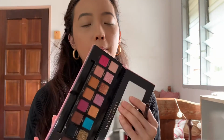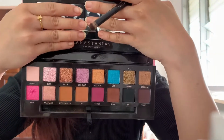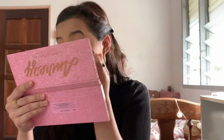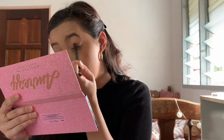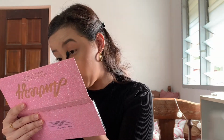Okay, so this is how my face looks like now. Okay, so I'm just gonna use the brush that's in this palette. I'm gonna do my eye. I'm gonna do a really simple one, but I love shimmer, so I'm gonna use some shimmer from this palette. Love this palette, super expensive. I got this palette and I only paid 55 ringgit because I got gift card. So yummy! I'm just gonna really do a simple one. It's basically what I always do lah, okay?